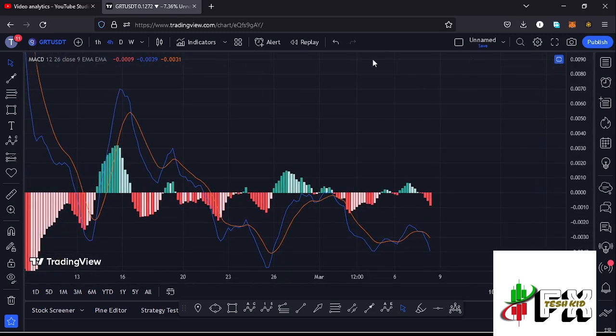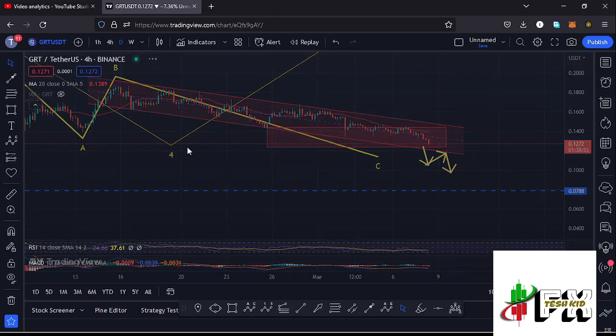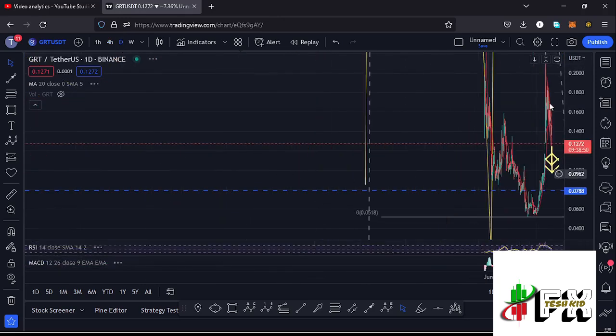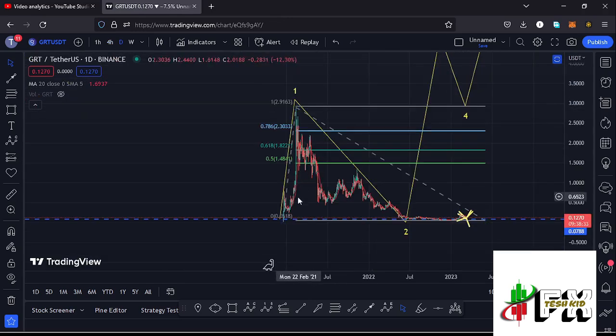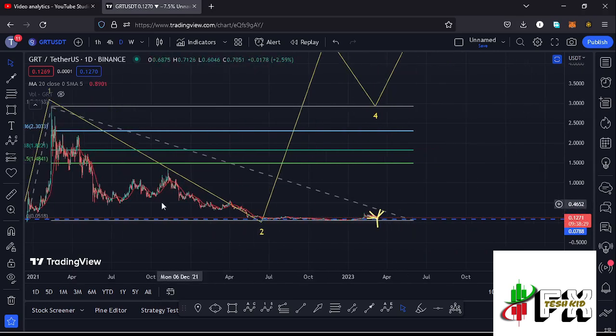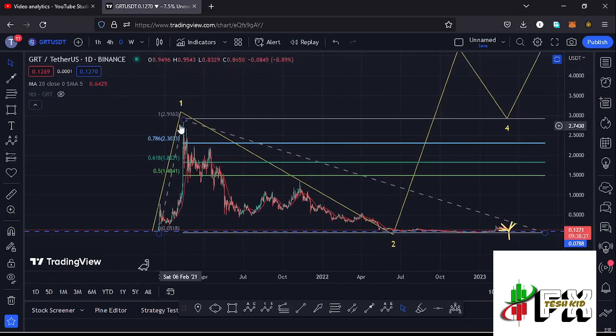And also jumping to the daily chart for further analysis to give you the long-term scenarios that I'm expecting to play out, basing it on the Elliot structures. You can see that GRT, from these low prices that we had been trading within, we saw that massive bounce, seeing the all-time high at around the $2.9 mark in what I'm terming is that first wave to the upside. And after seeing the all-time high, we started a bear market in a move that gave us a low at around the $0.01518 mark in what I'm terming is the low for that second wave.